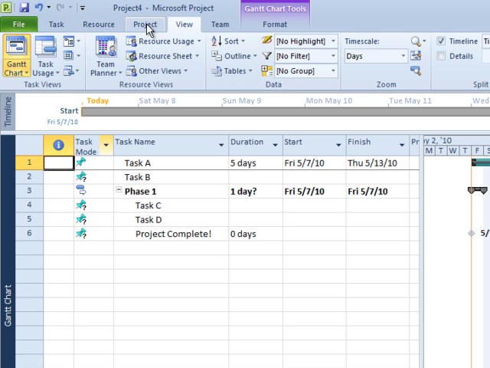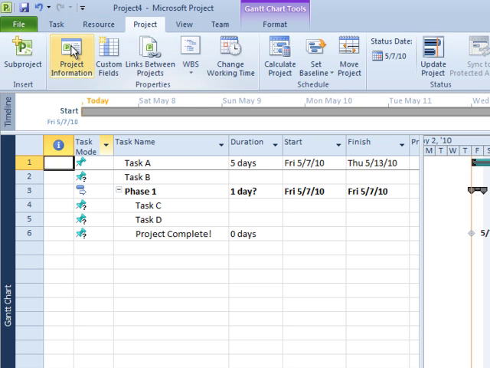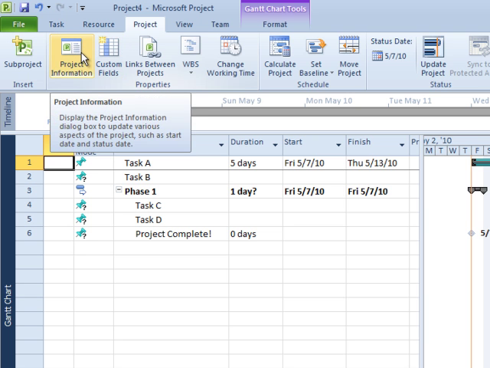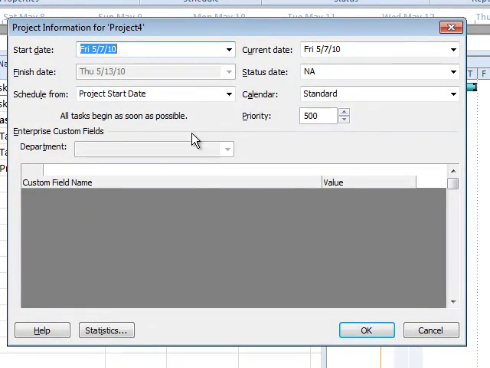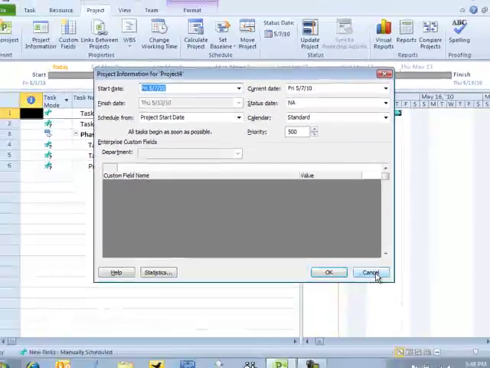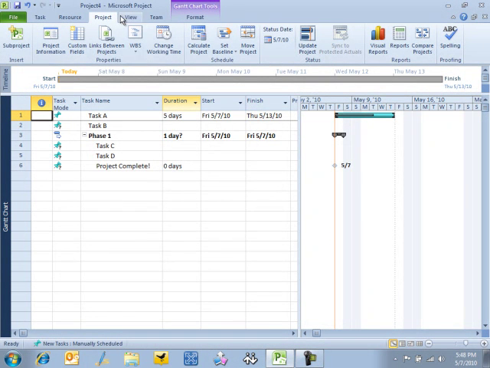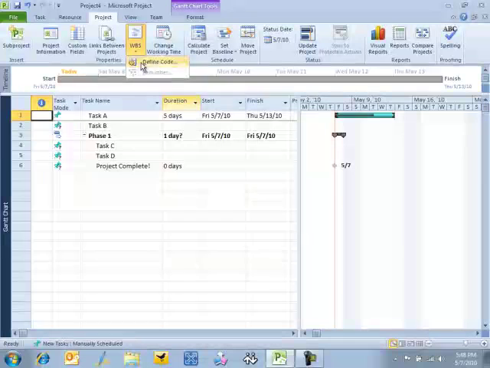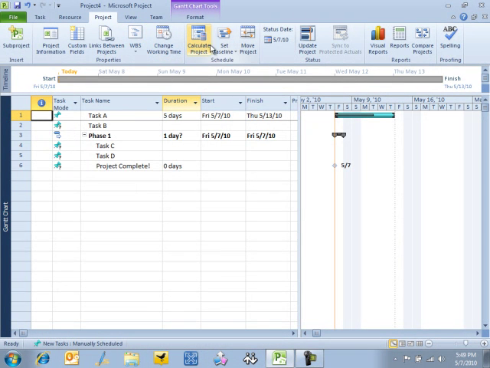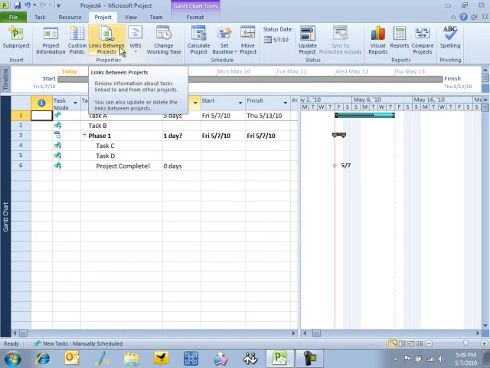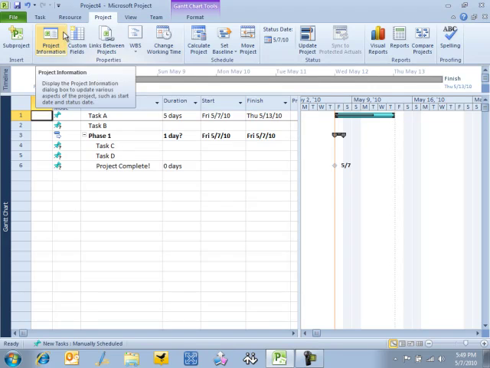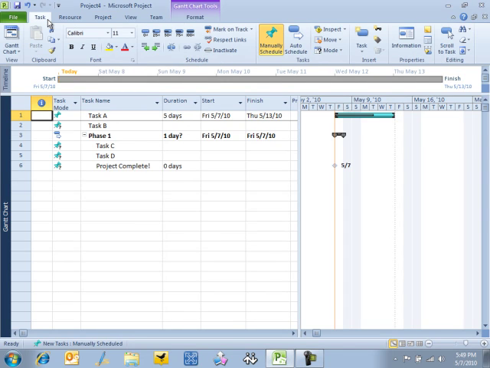Okay, so I skipped right over the Project tab. If we go into the Project tab here, right now, we can see that we can click on Project Information, and this brings up our standard project information details. I can look at the work breakdown structure and set out my own work breakdown structure code, set baselines, and the like. So there's lots of features here that you're familiar with using in Project, but just again organized in a more straightforward way. There are new features in these tabs in Microsoft Project. I'm not going to get into all of those details in this video because I'm just doing this to acclimate you with the tabbed interface.